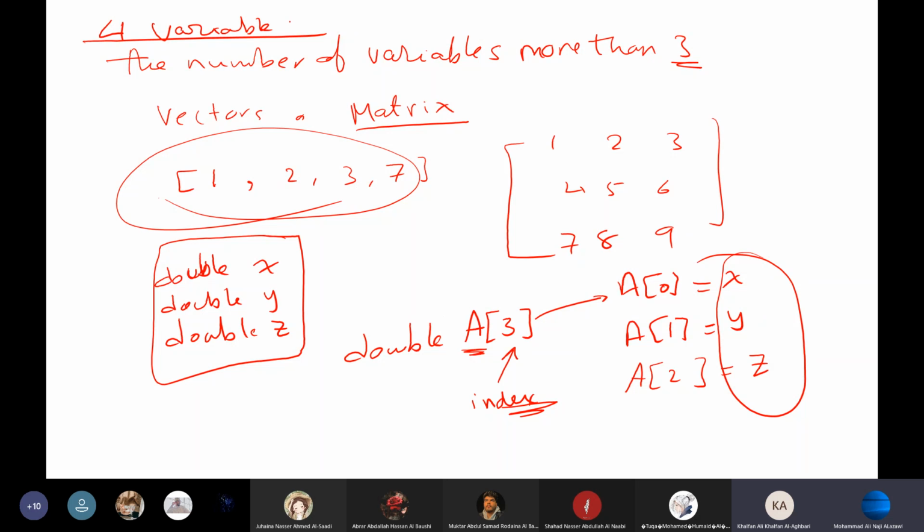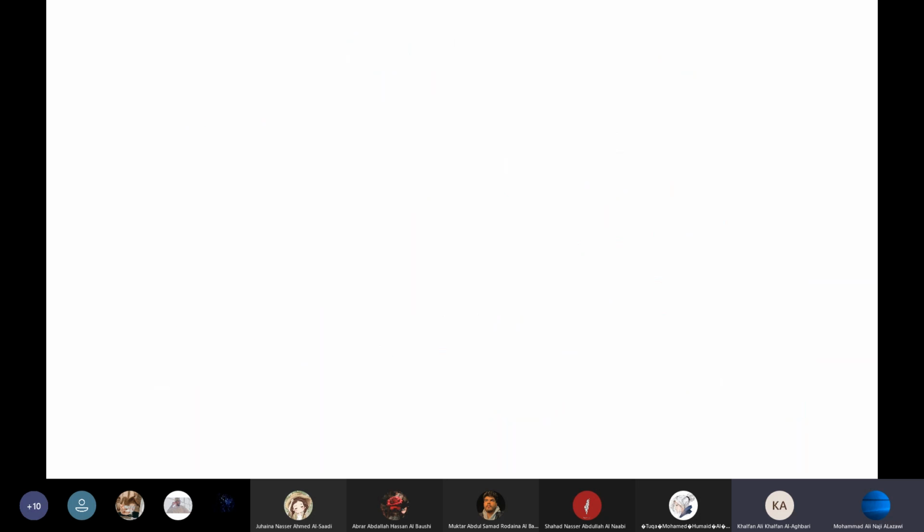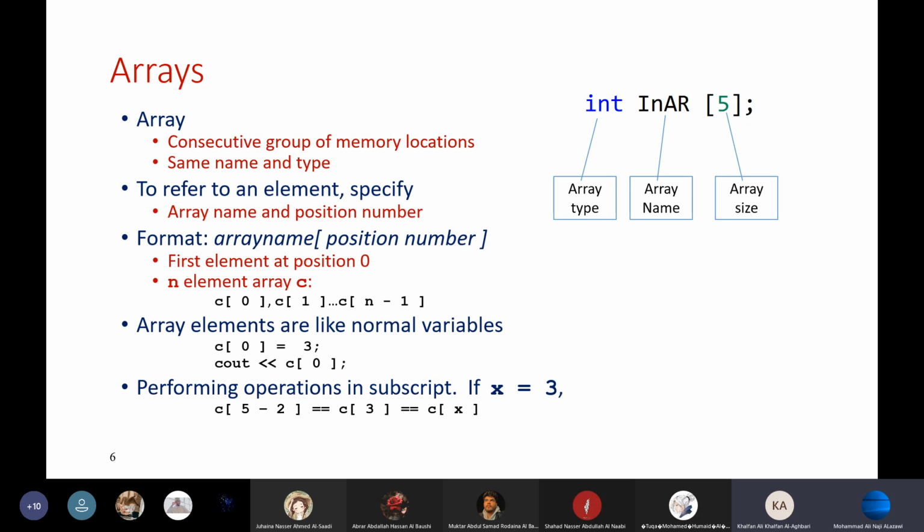So after we talked about this idea, let's go and see the programming structure, or how to declare the array, how to use it, etc. All right, so now the arrays. Consecutive group of memory locations. The meaning of memory locations, of course, here you have the memory.